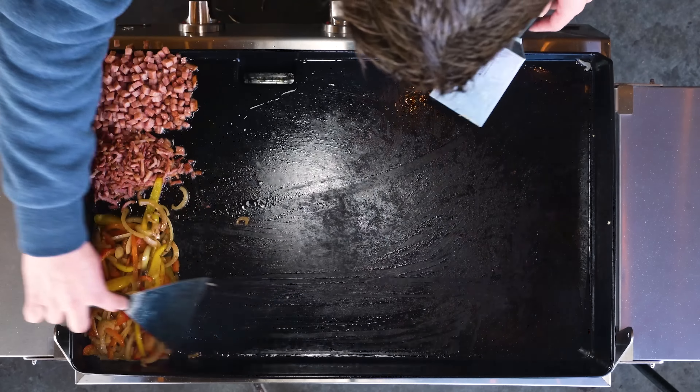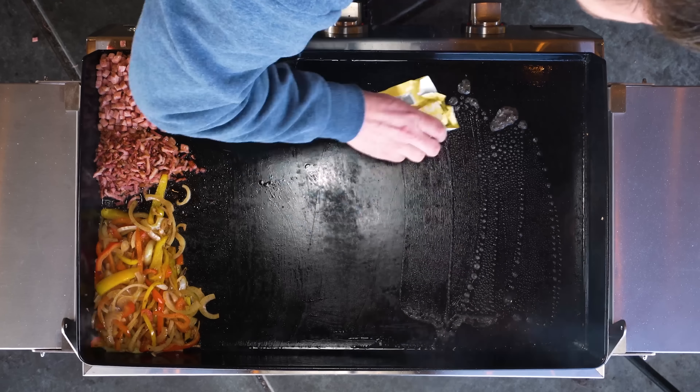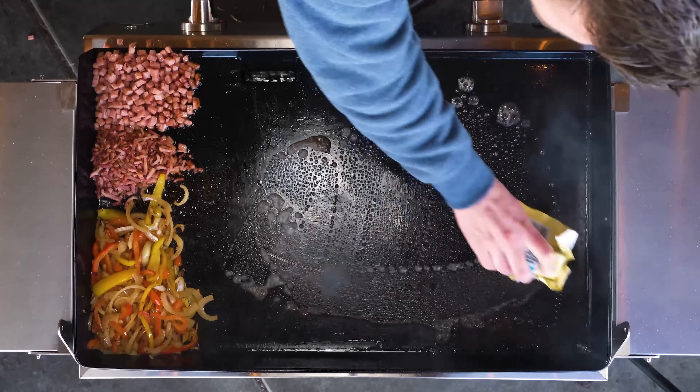I'm going to clean up my plancha a little bit before I hit it with the potatoes. Now I'm going to need a lot of butter. Time to put the potatoes on and spread them out — I want them squared up and as even as they can be, so you've got to work it a little bit, press it, even it out. This is going to be one giant mega pancake. I'm going to turn down both of the burners so my hash brown gets the opportunity to slowly build up the crust and at the same time be fully cooked on the inside. Of course, it's also going to need a little bit of seasoning — this is Pitmasterx classic barbecue rub, which you can find on pitmasterx.com, but you can also use any barbecue rub that you like. Even chicken seasoning will do. Now I'm going to add my beaten eggs — that's going to bring the whole thing together.